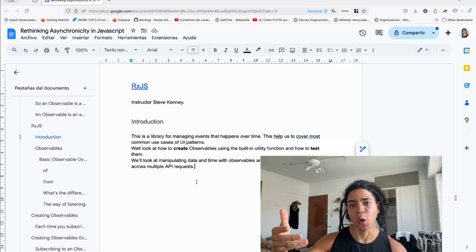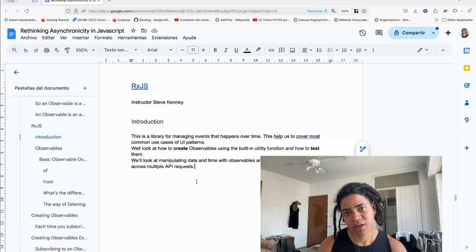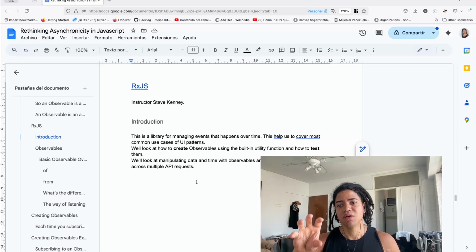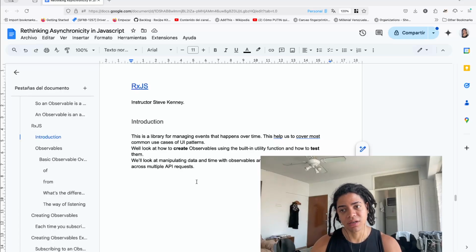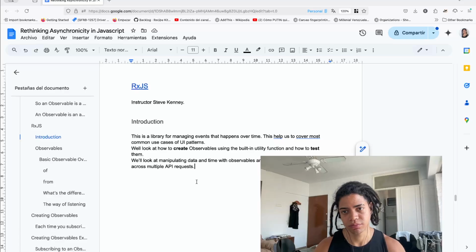You can also create your own observables. And when it comes to listening to those events, we need to subscribe to them. There are two ways to subscribe. You have the legacy one, which passes three functions, and the new one, which passes an object that has next, complete, and error. Each one of those properties takes a function.